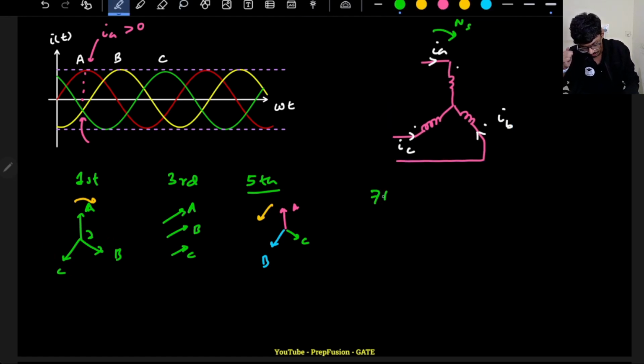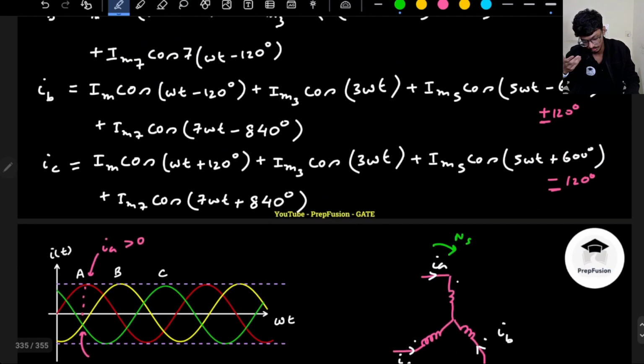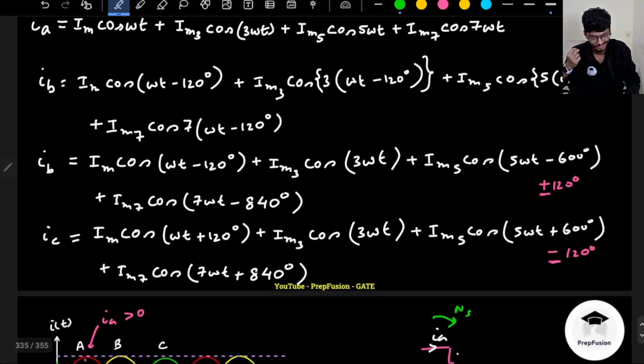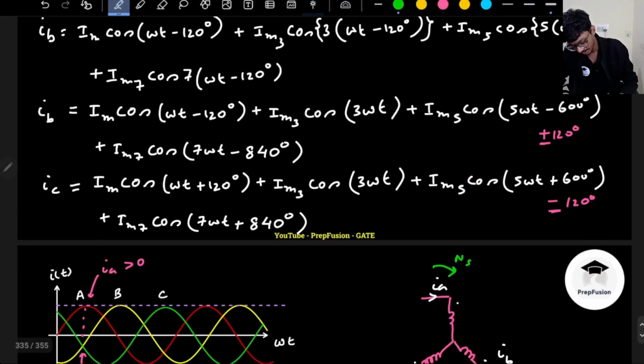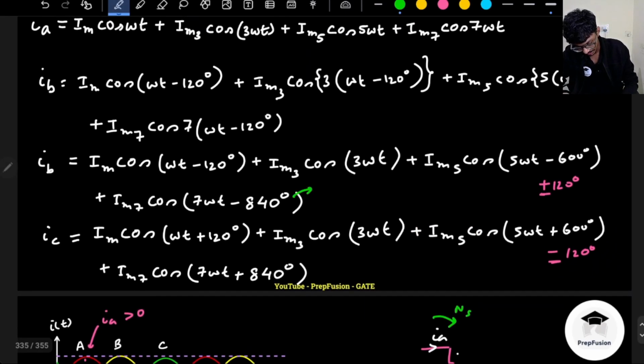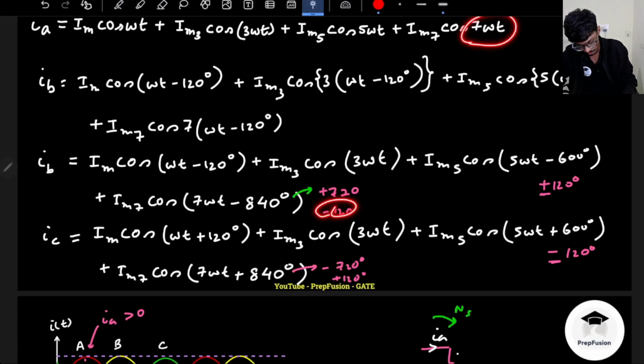Let's plot it for the seventh harmonic. There can be more harmonics as well, obviously there will be, but the magnitude will keep on reducing. You will understand this in Fourier series, okay? As the harmonic number is increased, the amplitude of the harmonic will keep on reducing, right? So in 7 omega t, the seventh harmonic, if I add plus 720, this will be minus 120, and if I subtract 720, this will be plus 120. So it is almost similar, like here I have 0 degree phase difference, this is minus 120, plus 120, right?